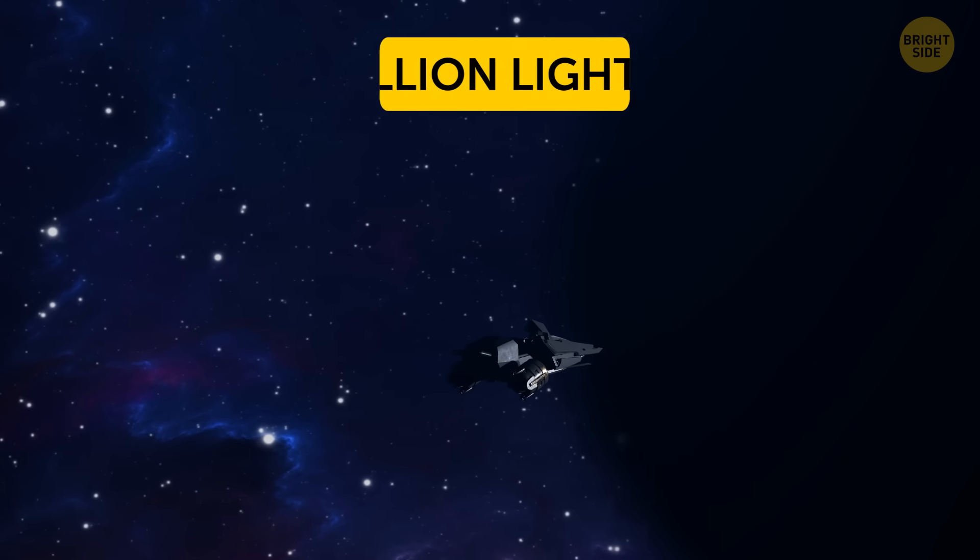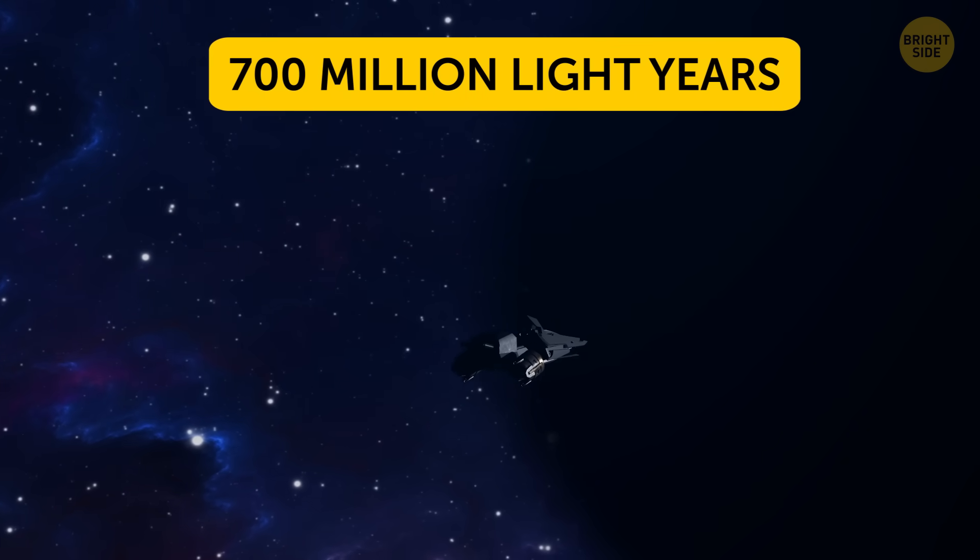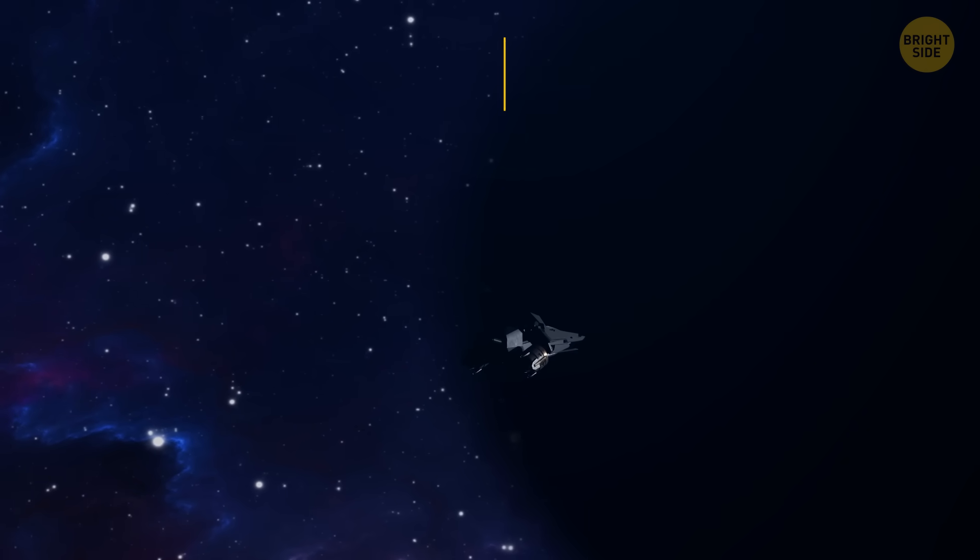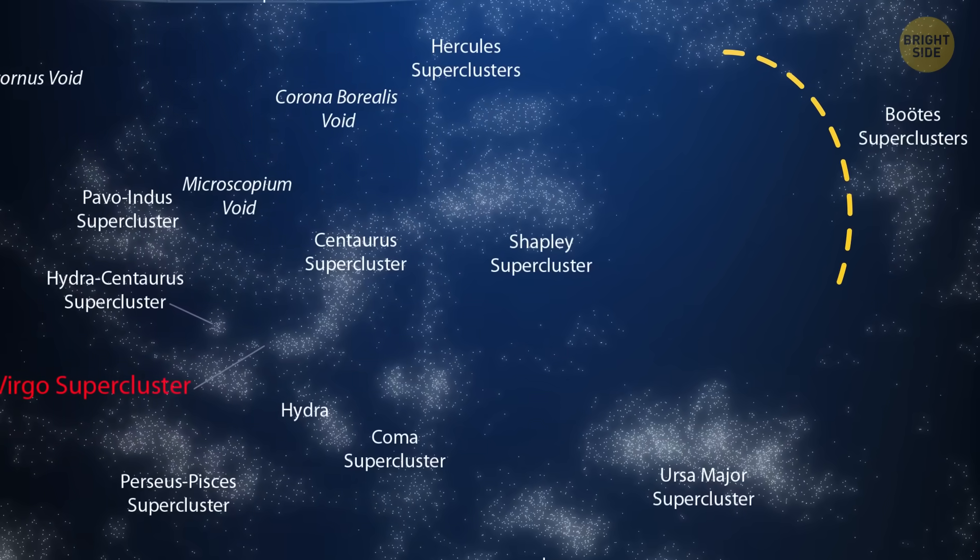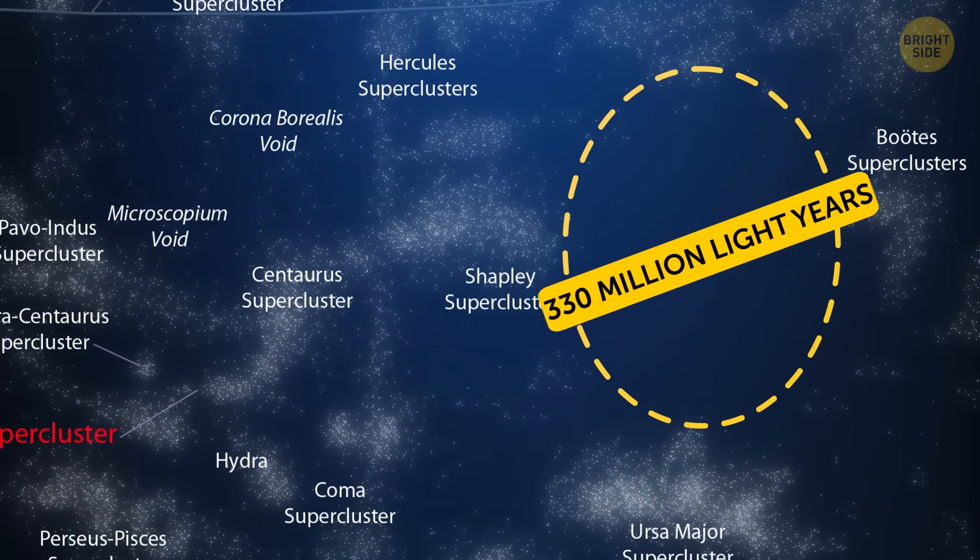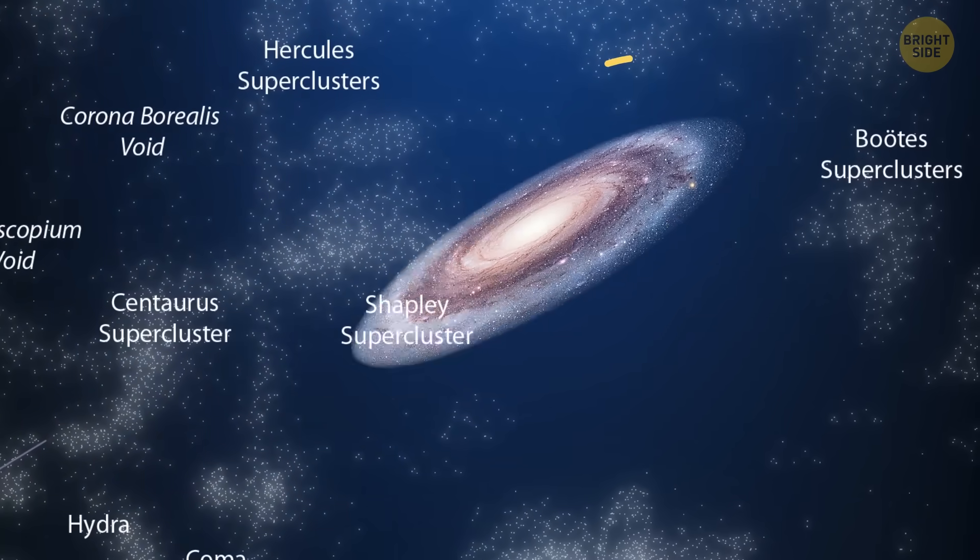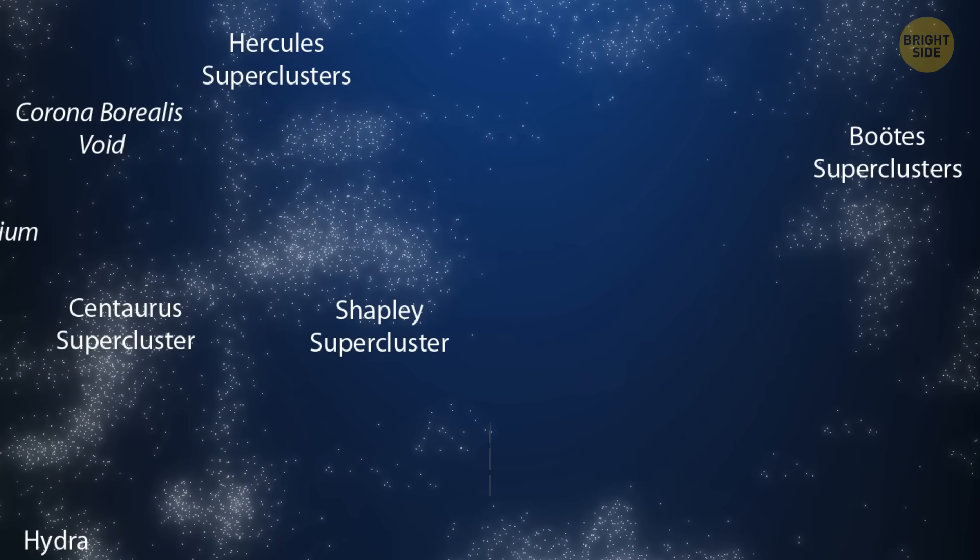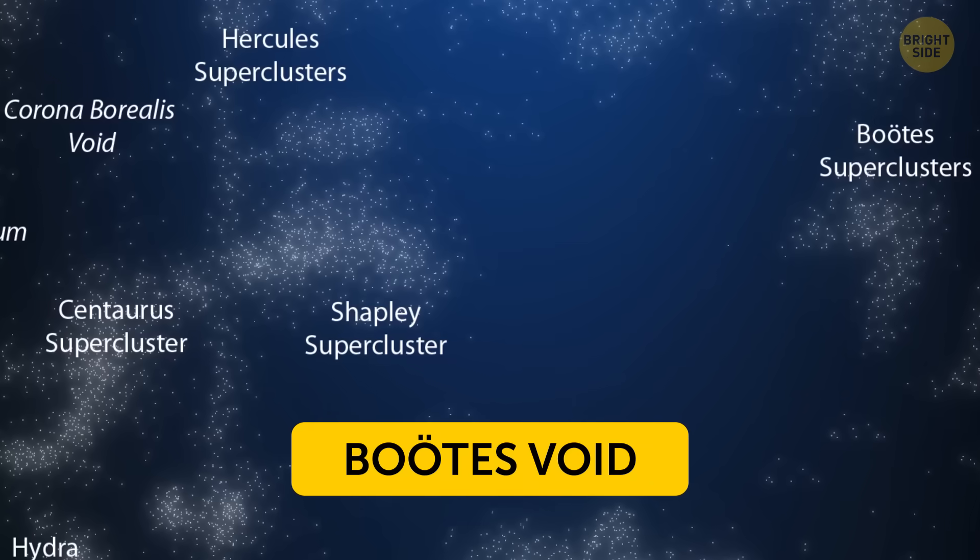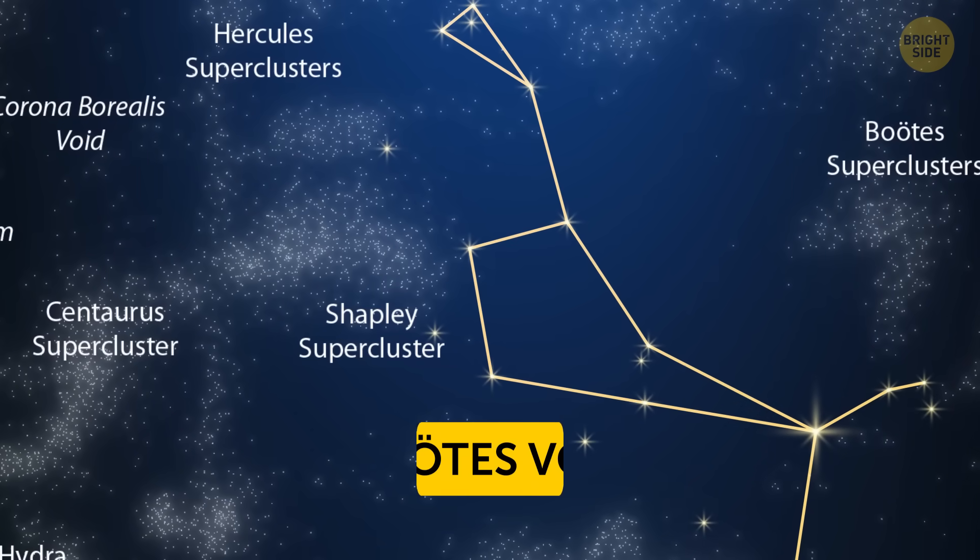At a distance of 700 million light-years away from Earth, there's a hole – a blank void that has very few galaxies. This is a roughly spherical region about 330 million light-years across. Our home Milky Way galaxy could fit there thousands of times over. It's the mysterious Boötes void in the constellation of Boötes.